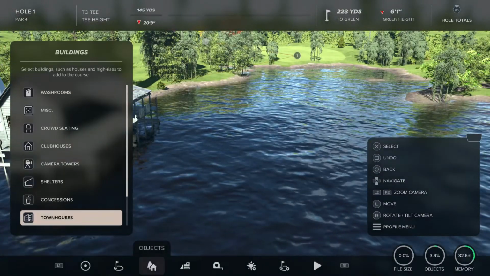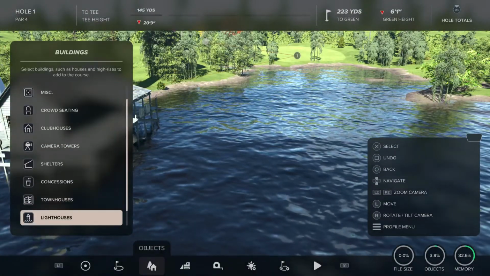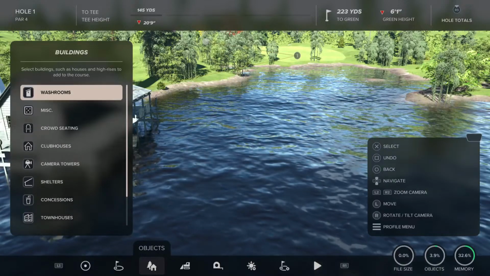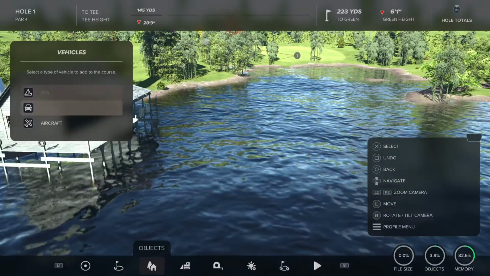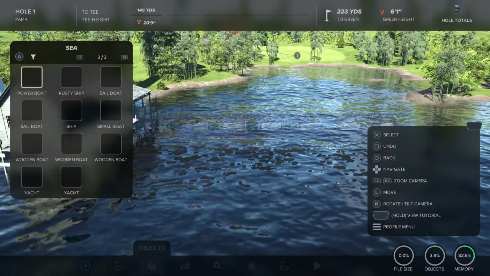And if you're going to go all the trouble to put that in there, then you probably want to put a boat next to it. If they have any new boats.